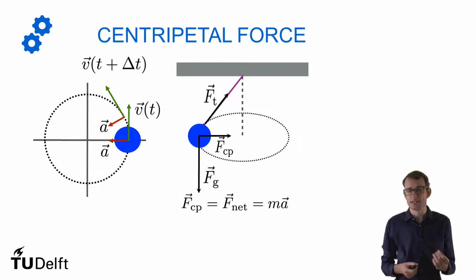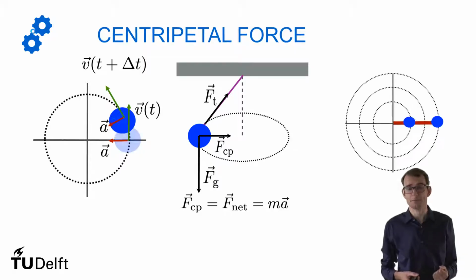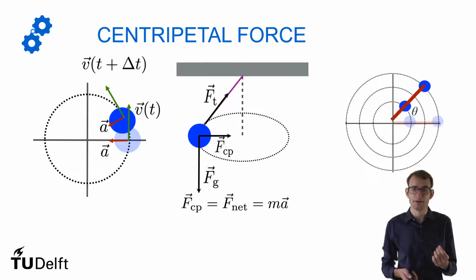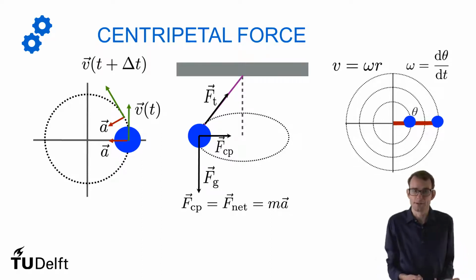Now velocity itself may not even be the best quantity to use here, because suppose now I have two blocks on my rope. The block closer to the center will be moving slower than the block farther away. So rather than looking at the amount of meters that you cover per second, you can look at the amount of degrees that you cover per second, or the amount of radians.